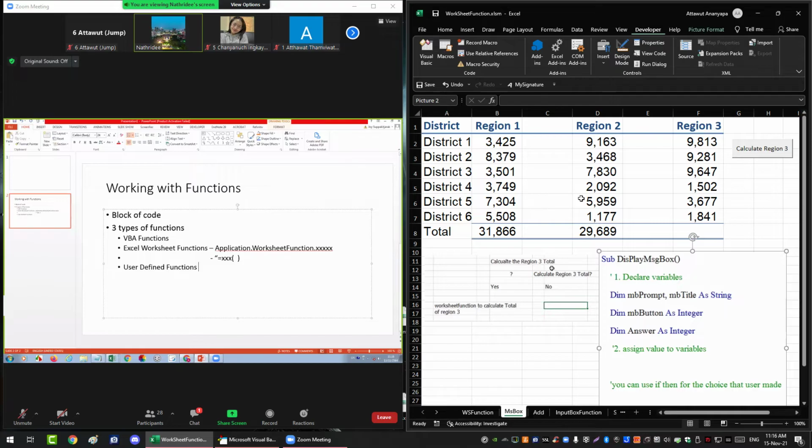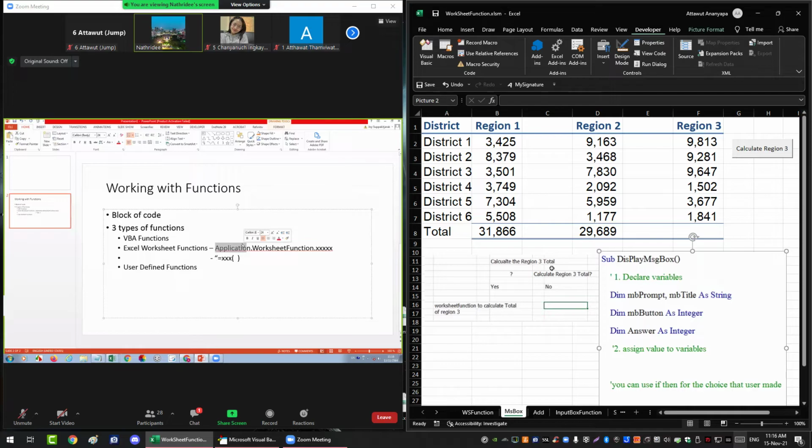Okay. So the easiest way here is the worksheet function. We can use the Excel worksheet function in your VBA sub-procedure. And normally we use Application first because Application is the biggest object, as I told you last time.